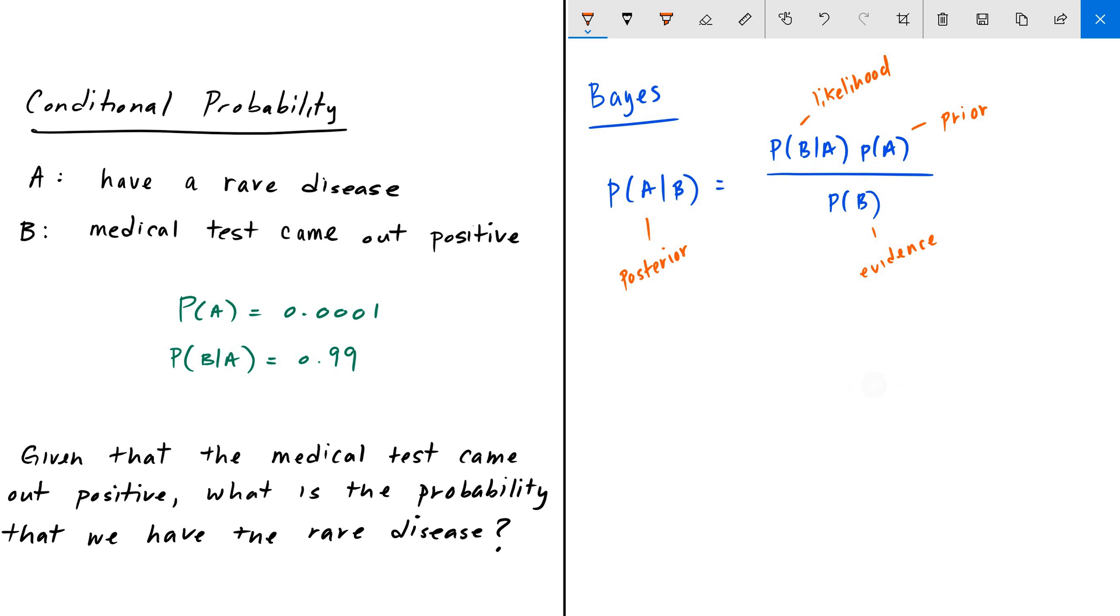The probability of B can be found using the law of total probability. The probability of B, using the probability law, is equal to the sum over all N of the probability of B given A_N, times the probability of A_N. Essentially, if we sum up all conditional probabilities for all events N, then we can get the probability of B.